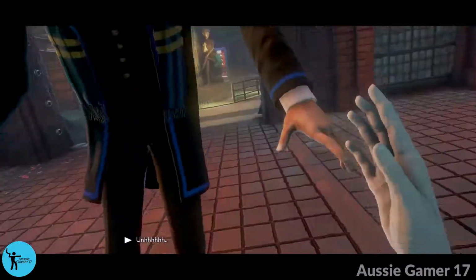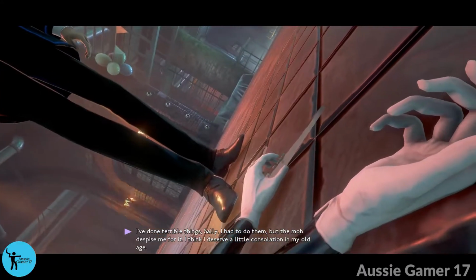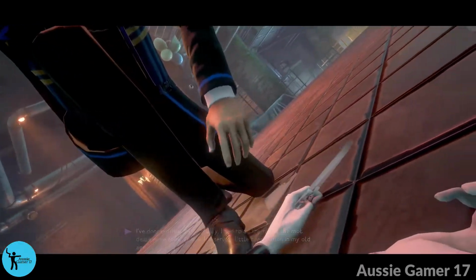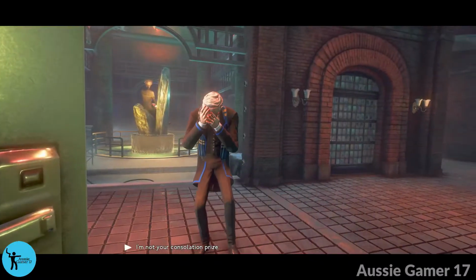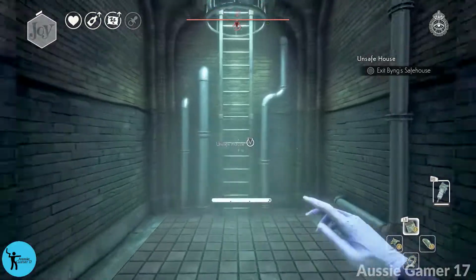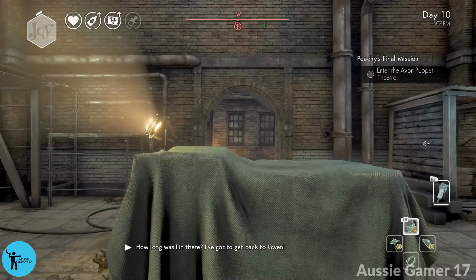Uh-oh. Whoa. I've done terrible things, Sally. I had to do them, but the mob despised me for it. I think I deserve a little consolation in my old age. Oh, boy. I'm not your consolation prize. Yeah, you dirtbag. At least we've got the key card. Alright, leave the safe house, leave! How long was I in there? I've got to get back to Gwen.